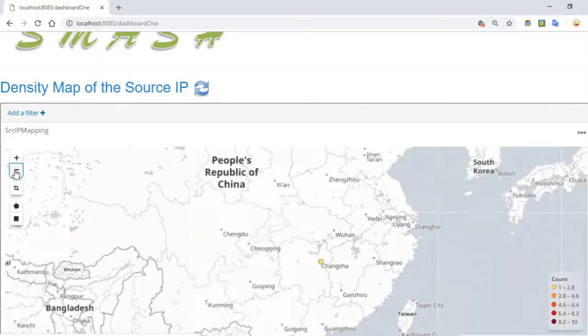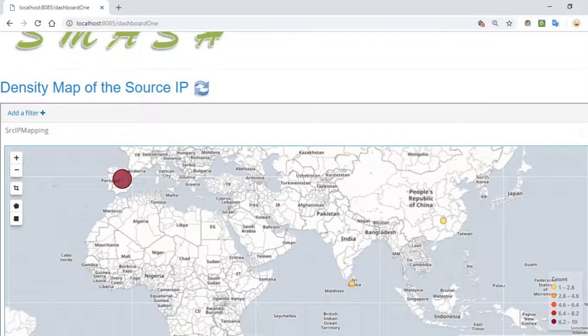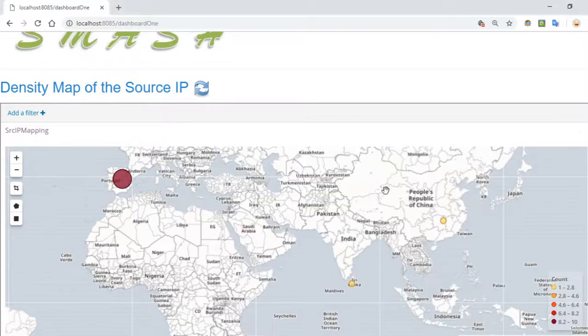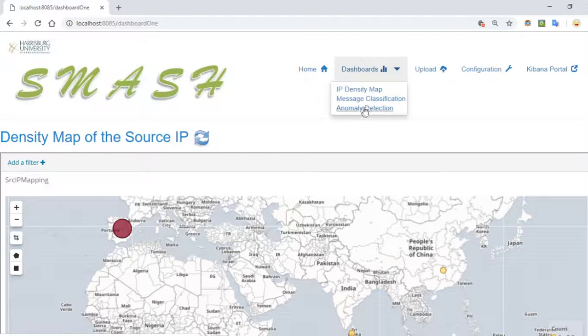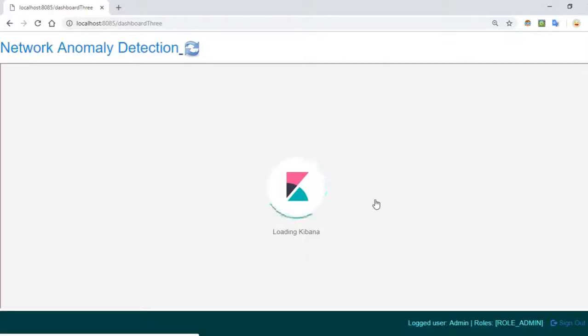So in real time, we are looking at these, and you might have noticed that the attack I modified as DDoS attack. So now if I go to my anomaly detection dashboard and I'm interested in looking at only DDoS attacks that happened, I'll go ahead and apply some filters and see if that shows up, because there might be an expert interested in looking at a specific type of attack.